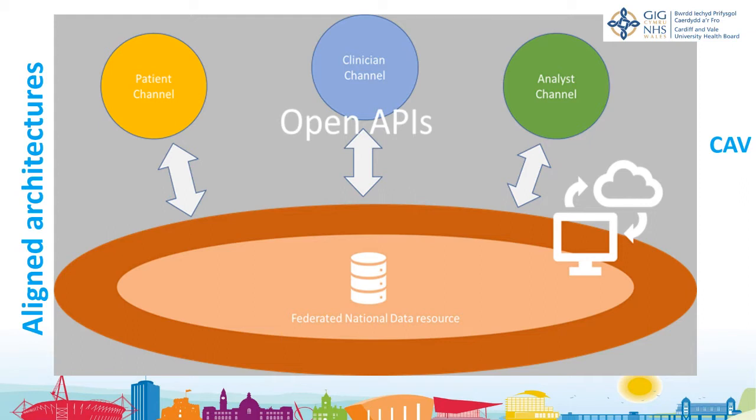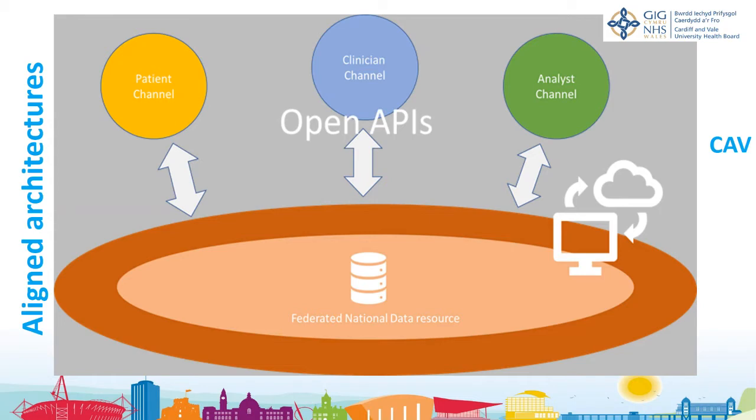So application program interfaces mean the data that you receive as a patient, a clinician or an analyst is relevant and it's meaningful to you. So this architecture, which is our aim, helps to get the whole picture of the person, the patient, the care. Rather than, which you heard Stephen talk about earlier, data that sits in lots of perhaps unconnected boxes, which means you only ever get part of the story. And we need the whole story to help us to improve patient care.